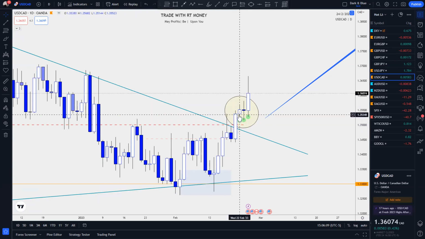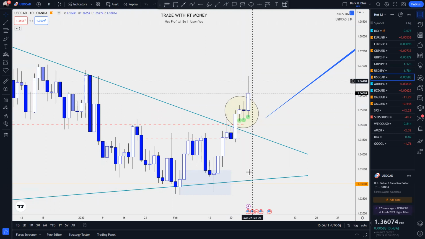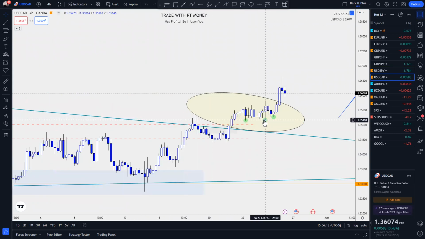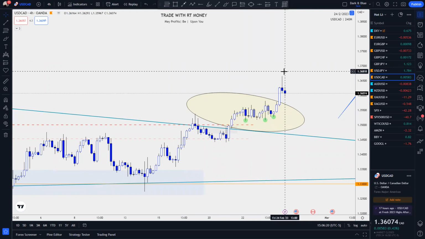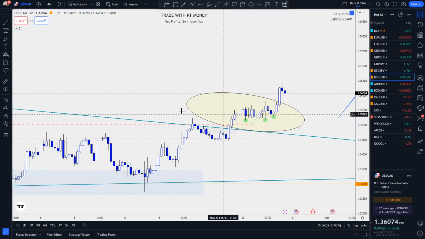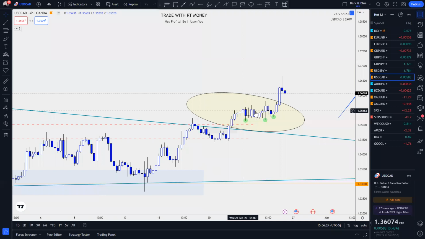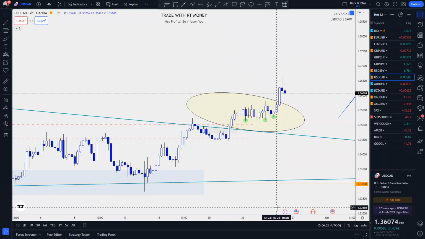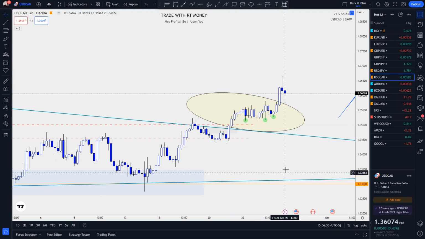This is Tuesday, Wednesday, Thursday, Friday. Boom, boom, boom, all the way up, right? What am I telling you to do? I got those green dots there for a reason. This is all the entries you could have taken to take this up. Once we had a breaking close above that high and it pulled back, you're supposed to be taking advantage of those entries. You understand? That's the way this works.